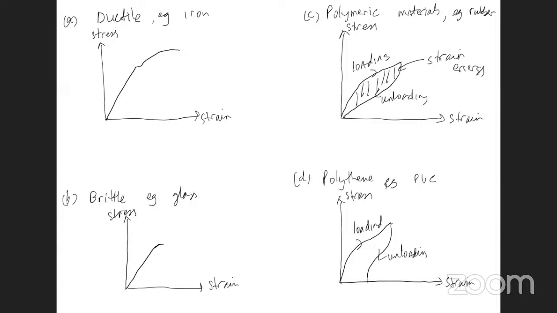All right. Last one, polythene. Look at that. Polythene becomes permanently distorted from its original size and shape after the applied force has been removed, and therefore exhibits plastic deformation.